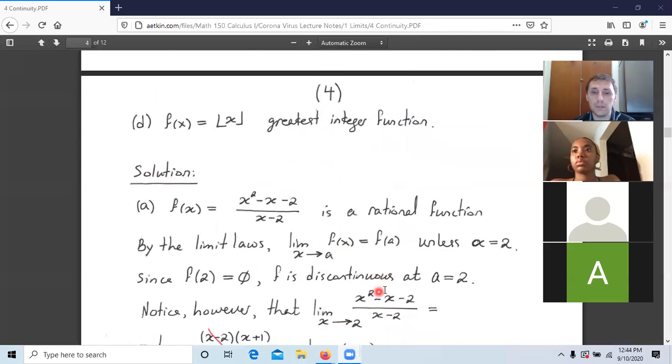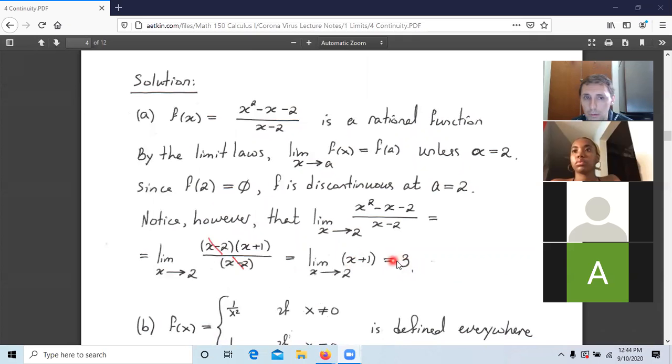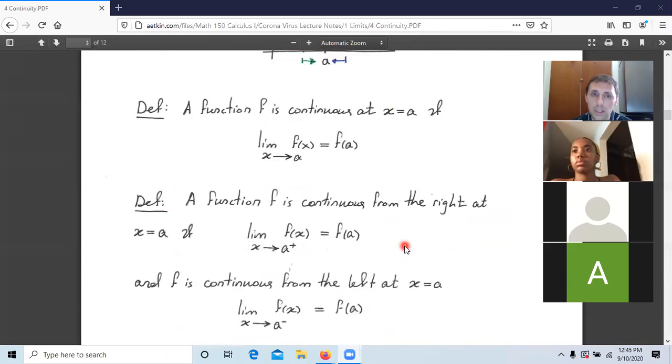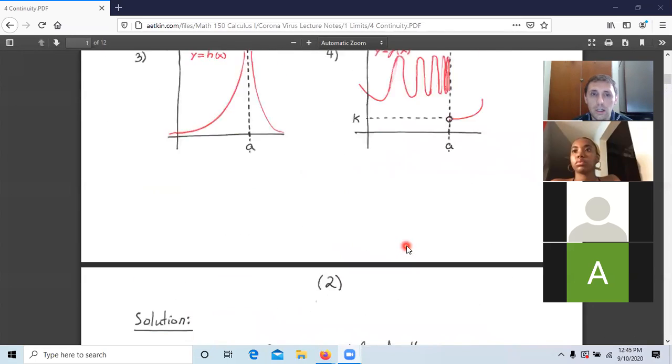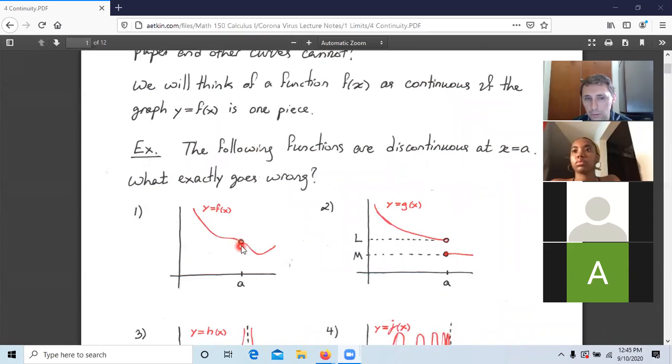So what does it mean? Even though I do not know what the graph looks like exactly, I haven't drawn it, actually, it would look like x plus 1. It would look like a line. But forgetting that for a moment, we have a 3 here. So the situation is it's a discontinuity of this type. It's, by the way, called removable discontinuity, because all you have to do is fill in that one point. So it's this type of discontinuity where the limit does exist. You follow? Good.